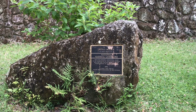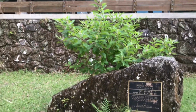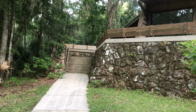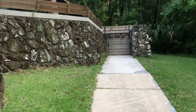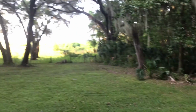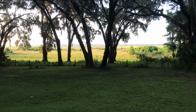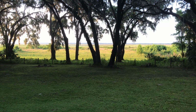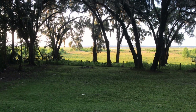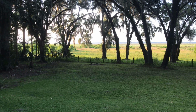So this is on the back side of the visitor center. As you can see, it's pretty big. It's got a lot of glass. It's pretty cool. The visitor center is actually closed today. They told us as soon as we came into the park at like 1 that it was closed today. I'm assuming it's probably not going to be open tomorrow either. Be pretty sweet if it was though. And then look at the view you have out here. It's pretty good.